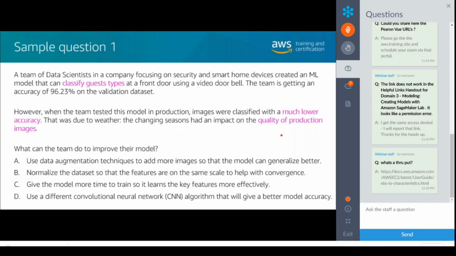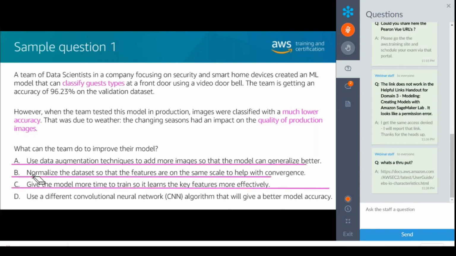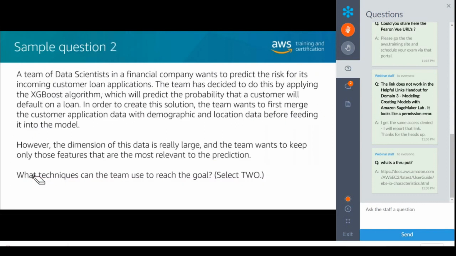But we're diving a little too deep here. Point is, the answer is A. So you need more data. You need more noise, actually. So you might deliberately noise up the images. And again, you would learn this when you're looking at image processing. So these lines are supposed to go through B, C, and D. A is the answer in that case.